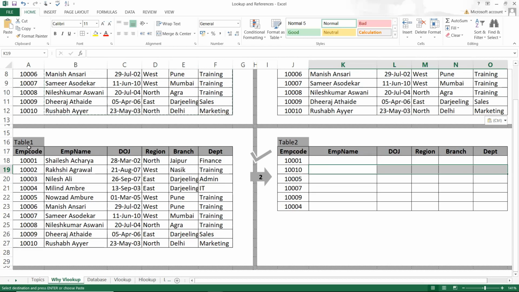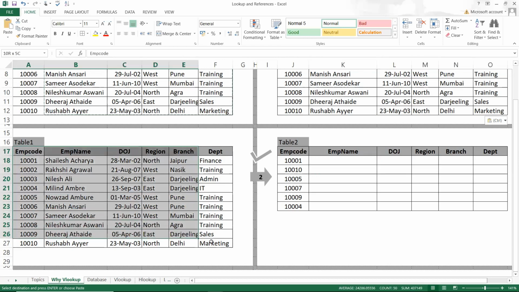Okay, so the source table is a vertical table. If you see in this case, the table is in the form of columns. We have column 1, column 2, column 3, all these columns combine to form that table. Okay, the data is vertical in its nature, and because the data is vertical, the source table is vertical, we have to use VLOOKUP. Okay, later on we'll see where my source table is horizontal, we'll be using HLOOKUP also. Okay, that's coming on the next sheet, but at the moment whenever your data is vertical, we have to use the VLOOKUP function.